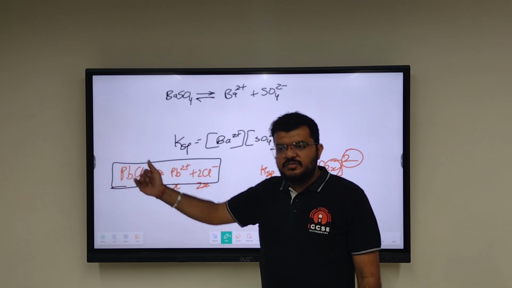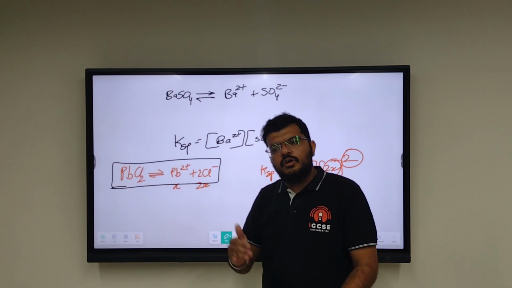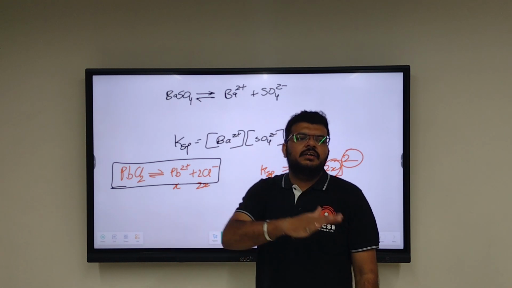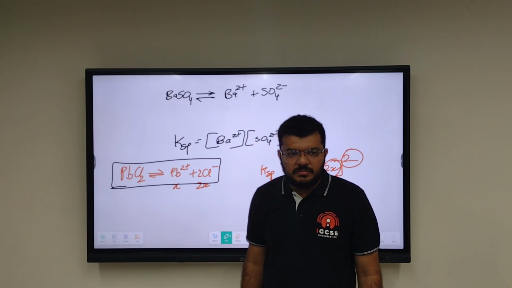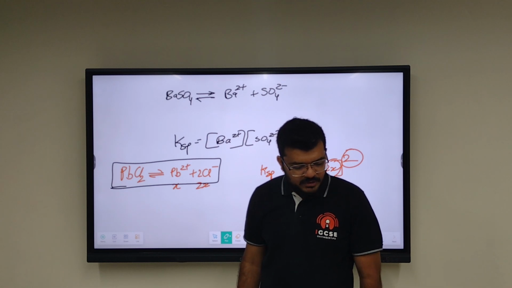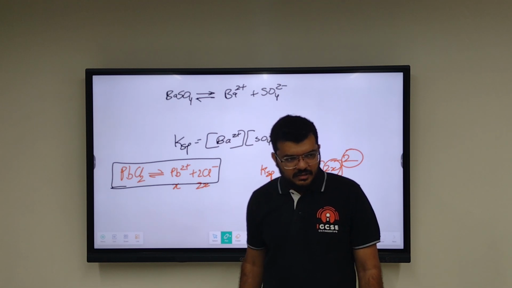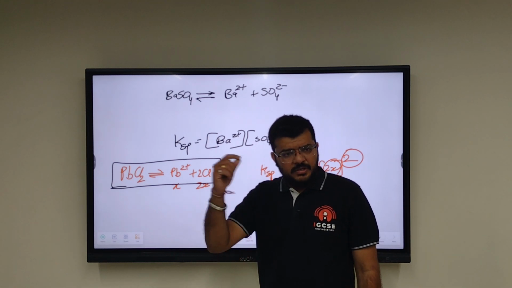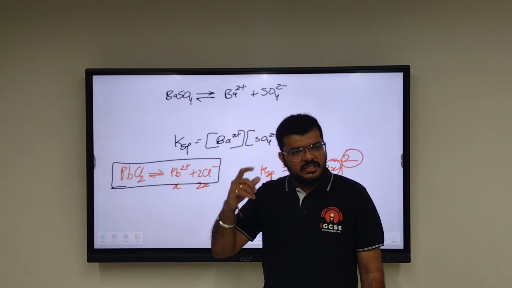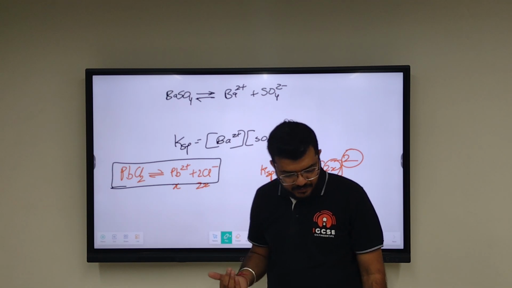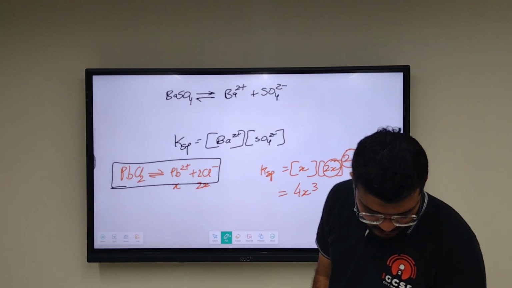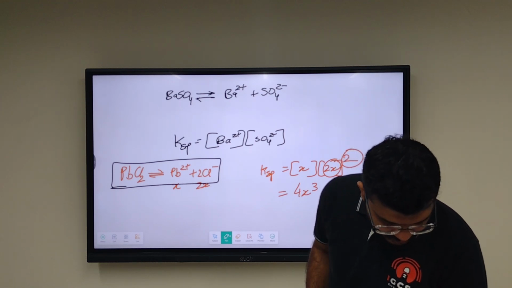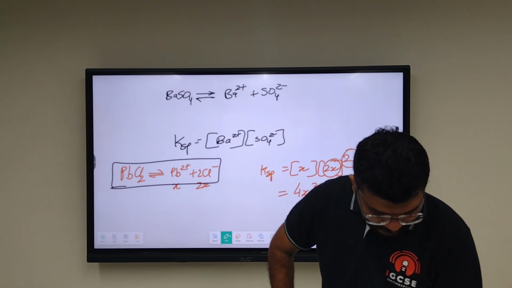So if it is very less soluble and you add a common ion, you will find precipitation happens. Does this make sense? Yeah. The greater the value of KSP, the more soluble it is. So things that are completely soluble will have very high value of KSP. If there is such a solution given, let's look at that.